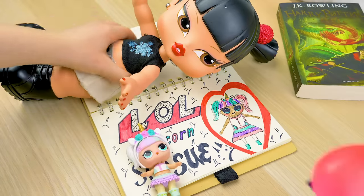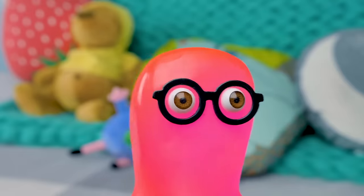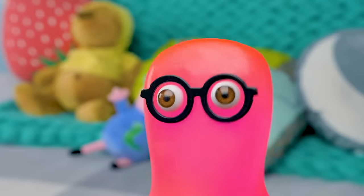Well, sad Sue sounds wrong. We really need to cheer her up. Right, Pipsqueak, you're coming with me to help. Will you make me work like crazy again? Oh, you drama llama, exaggerating again.